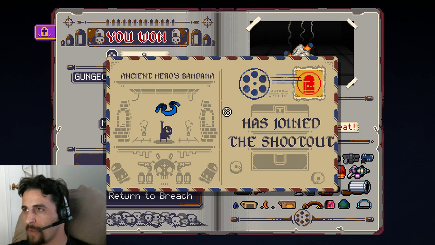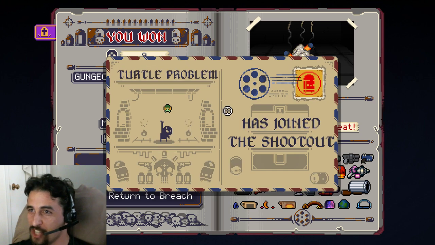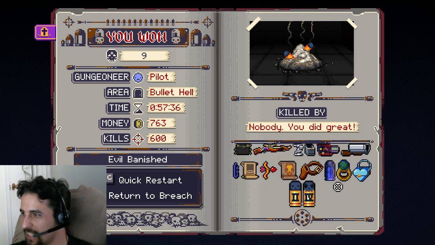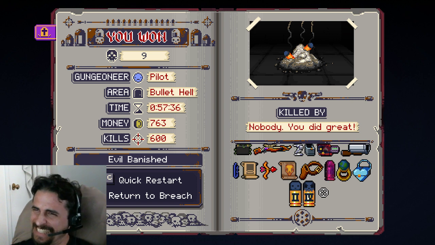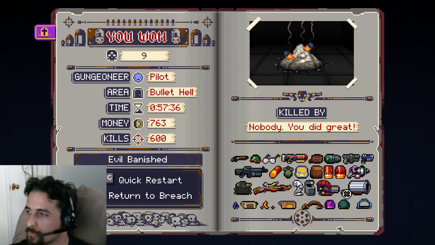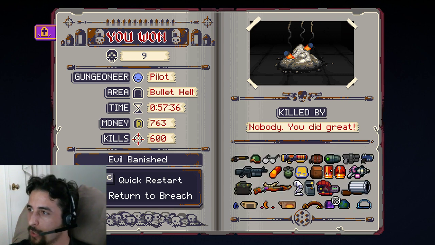Unlocked the Cobalt Hammer, the Ancient Hero's Bandana, the Sunlight Javelin, Turtle Problem, the Gungeon Blueprint, and the Riddle of Lead. We had a bunch of items, only 2 Master Rounds. If we had Master Rounded the Dragon, we would have had an easier time. We would not have needed the Heart of Dragon. So yeah. Fat Bullets, Scattershot. That is a pretty ruinous amount of power. Evil Benched.